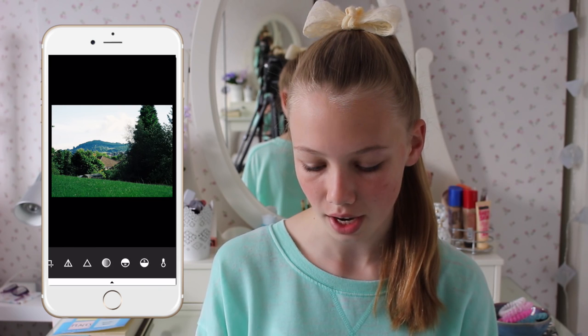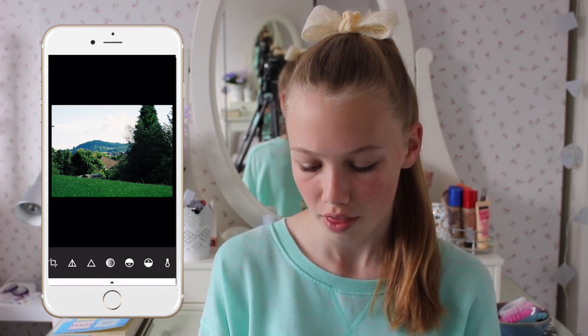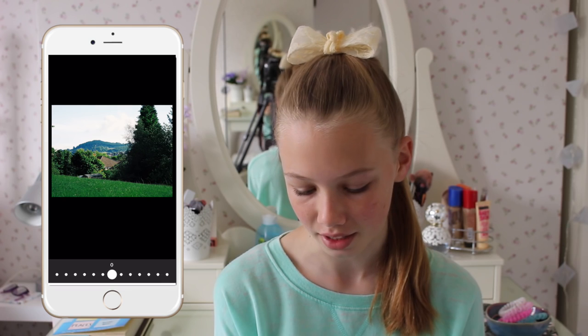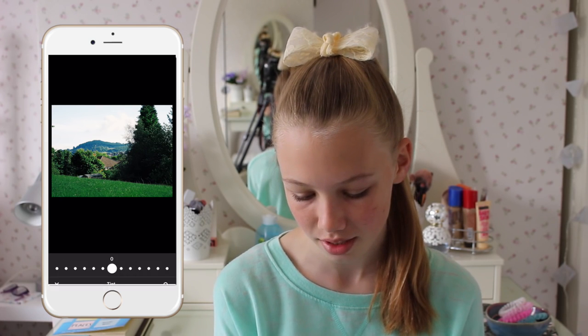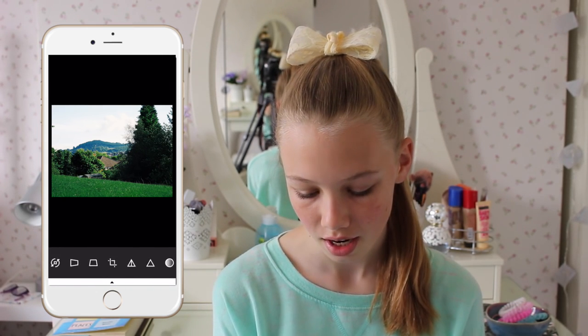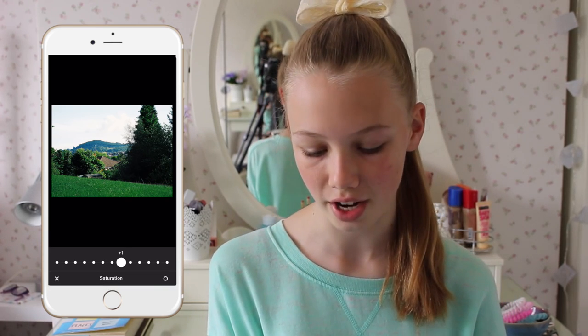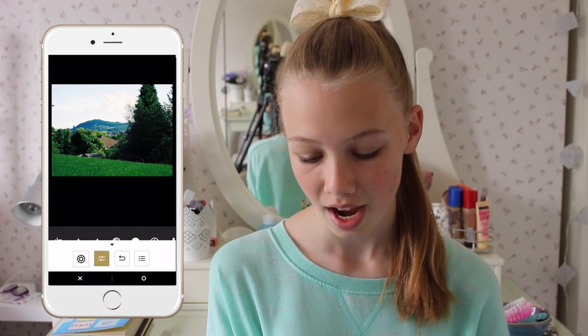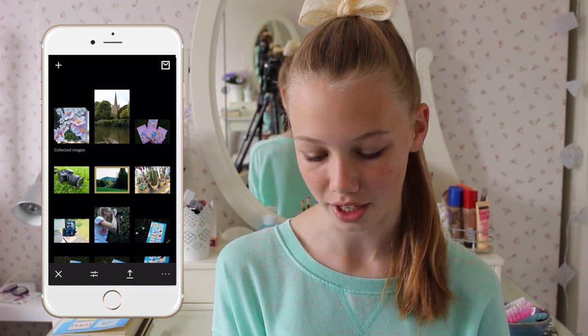And then I'm going to head over to the saturation. They've updated the app and I haven't updated it on my iPad, so I'm really confused with all of these different setting things. Like, what is that? Oh, skin tone, tint, didn't know that. So the little circle is saturation and I just +1 that as well, and it just makes it look a lot greener. And then I click the little circle to click OK.